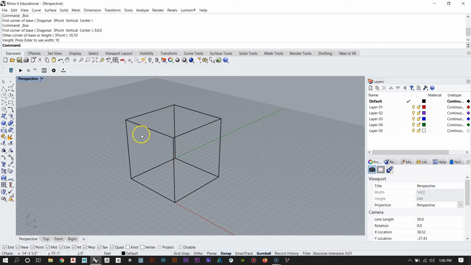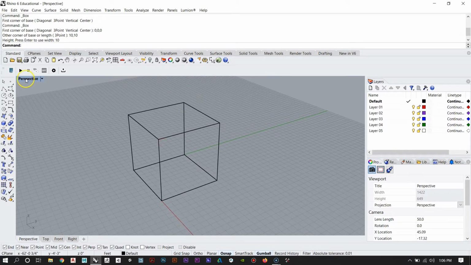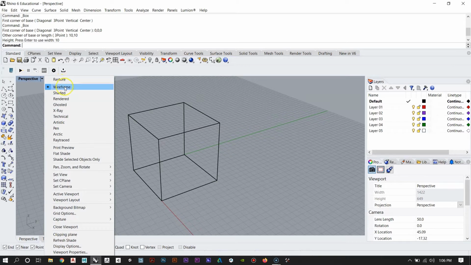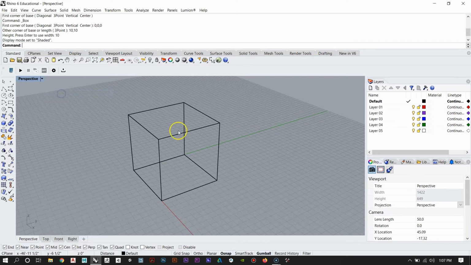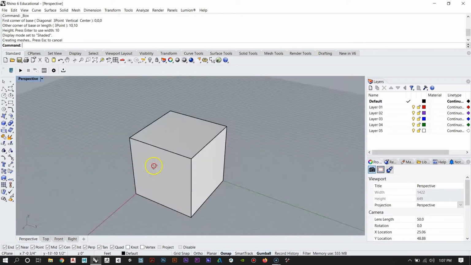Probably the first thing you'll notice is that our cube is in wireframe. So what we want to do is switch to shaded view. So I'm going to right click on perspective, and you can switch between wireframe, shaded, rendered, ghosted. I usually only do the first three. These other ones take up a lot of memory on your computer, so I usually stay away from them. So we're going to do most of our modeling in shaded view. Rendered view we'll use for previewing our renderings. Shaded view is what we'll do most of our modeling in. And it should switch it to this gray cube looking object.